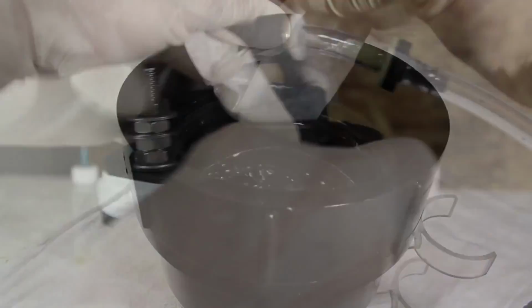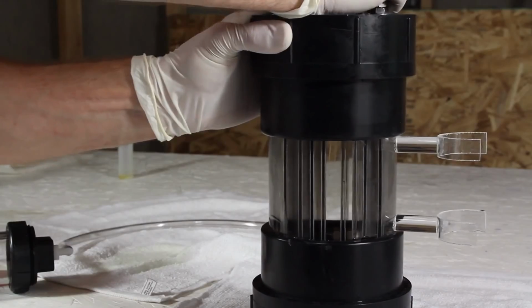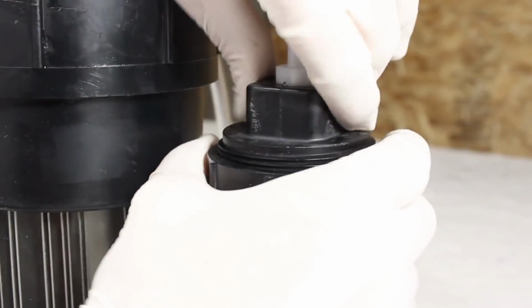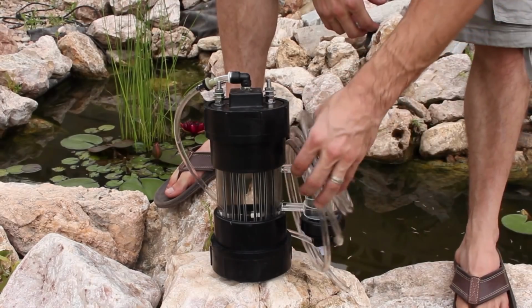The filter is removed and thread tape is added to the cap, then the generator plates are slowly inserted into the solution and screwed in watertight. To finish up, we can remove the top cap from the bubbler, add some water, and screw it back together. The remainder of the poly tube is attached to the bubbler elbow, and there it is, a sexy looking hydroxy generator.